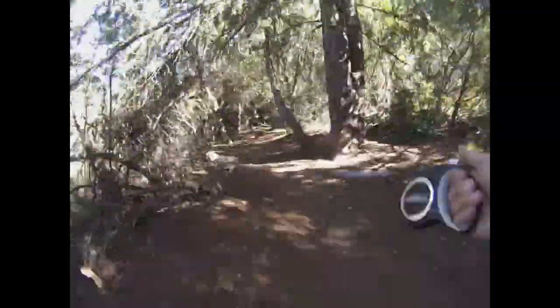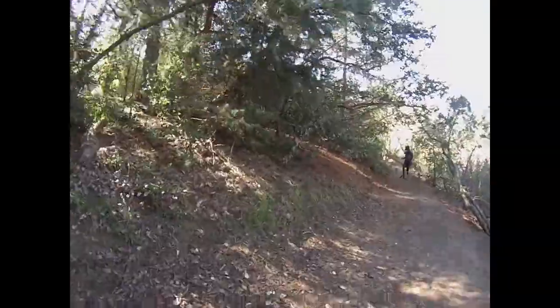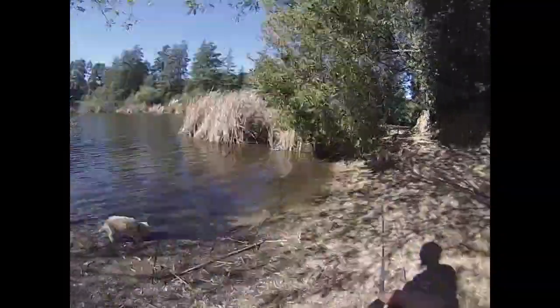And speaking of lakes, don't go to Franklin Canyon without seeing the lake. It's definitely the main attraction. There's a loop that goes all around the lake, so just get on that and enjoy. Also, you can't swim in the lake, and neither can your dog, but my children are just little rebels.